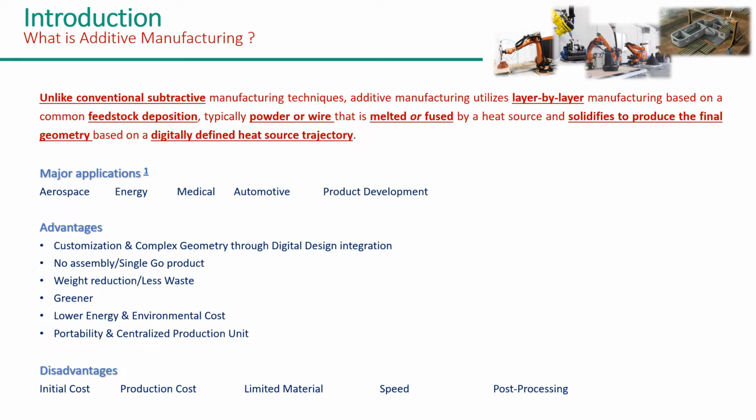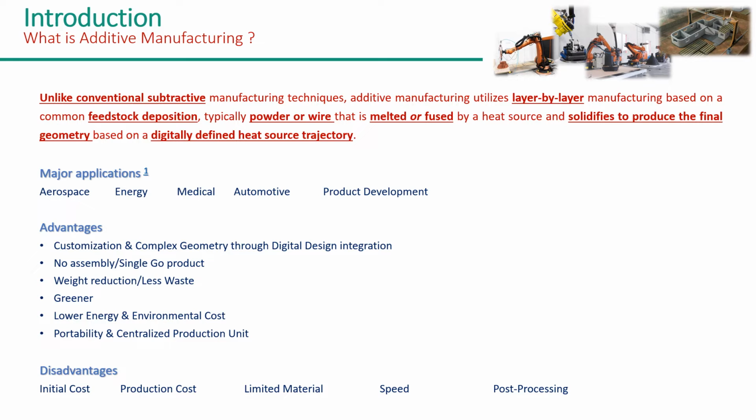Along with the advantages, there are several disadvantages too. Because it focuses on specific kinds of production, if we are looking for bulk production, the initial cost is very high, and the production cost is also very high if we go for mass production. If the production volume is very high and the complexity is very high, the production cost will shoot up. So that is one of the disadvantages too.